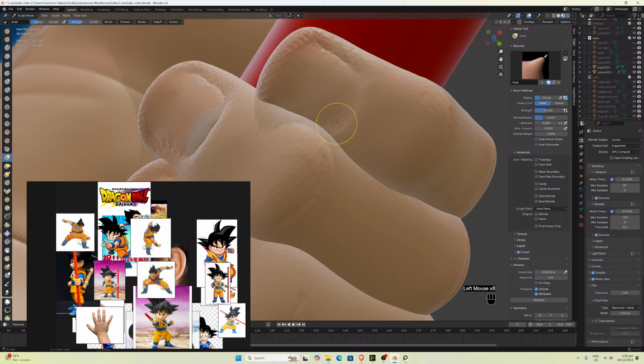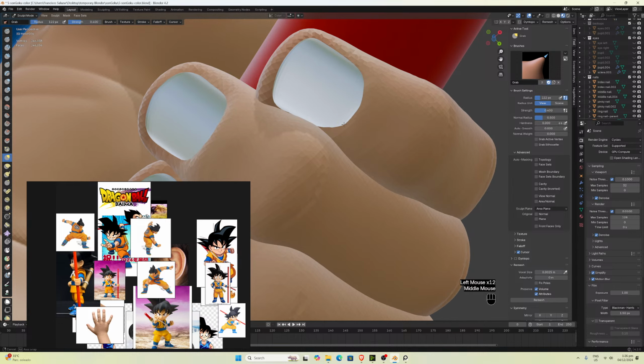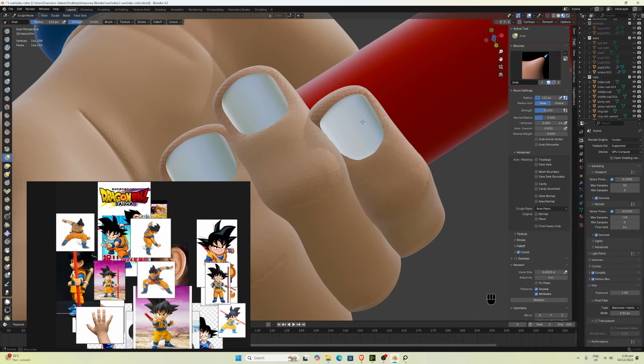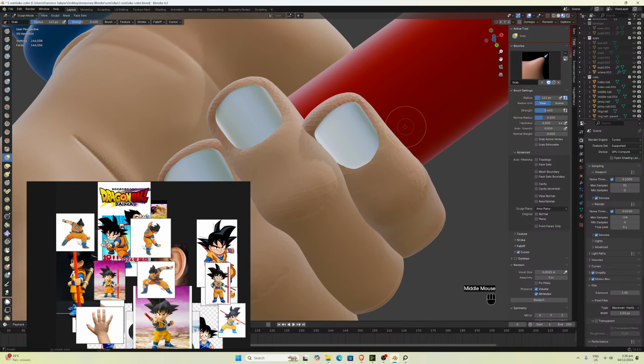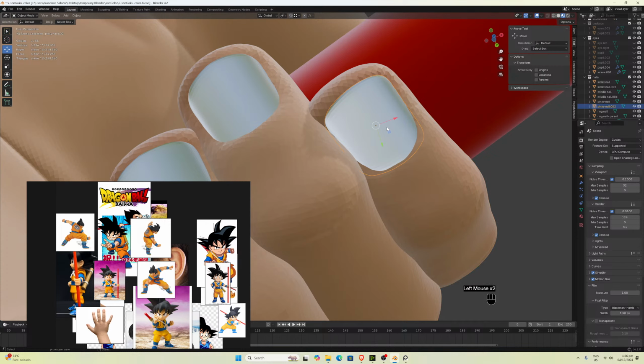Okay, just like that. Maybe I have to rotate my nail a little bit, or not.